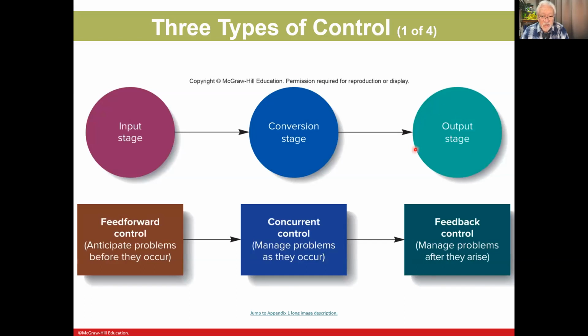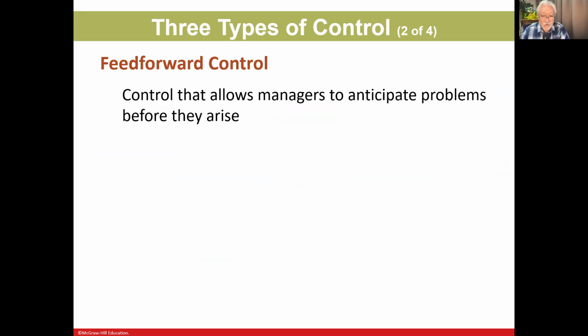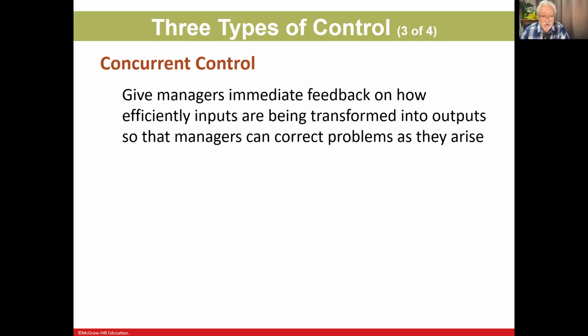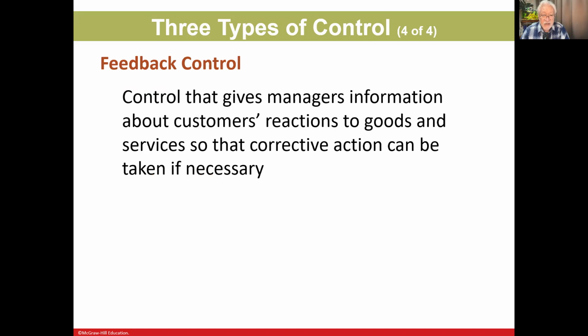And then when there are outputs, we look at whether there were enough outputs, whether we made them at the cost that we thought we would, and whether we made as many as we thought we would when we were busy back here doing the anticipation. Now, your text, and any reasonable text for that matter, is going to point out that control is about allowing you to anticipate problems and fix problems as they arise, and take corrective action where necessary.